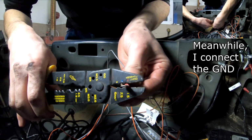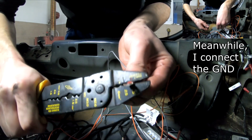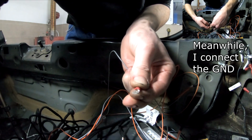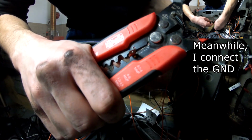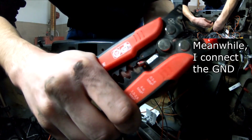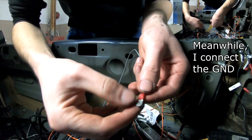You can use this one to crimp it, or I can use this one. The result is exactly the same, doesn't really matter. Make sure it's crimped down very well.